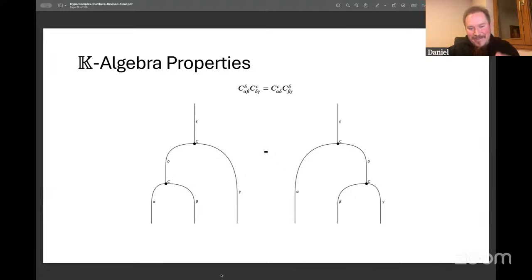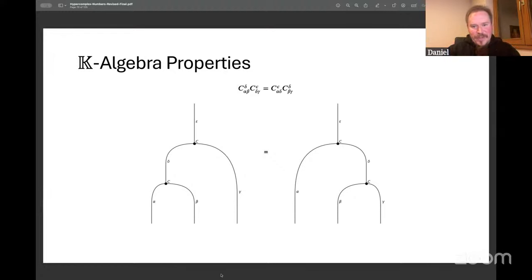The core idea is that associativity means it doesn't matter whether we take the first input and the second input and multiply it and then multiply the third input, or whether we multiply the second and the third input and then multiply the first input onto it. It's really kind of obvious when you look at it in this graphical way what is going on, whereas there is a lot of mental overhead to actually track all of these indices and which ones relate to which in the symbolic representation. So that's one of the reasons why I really like this graphical representation.